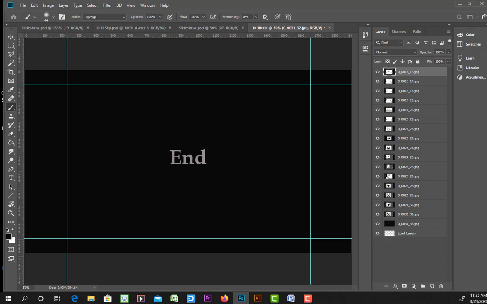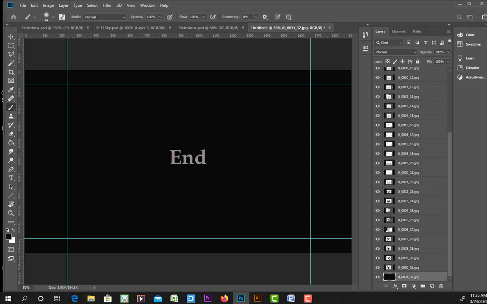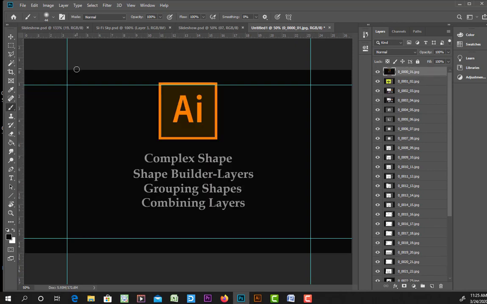Takes a little while for this to happen. I've got 33 images, 31 images rather, so it's going to take a little while to get them all in. The thing about it is that they're fairly large, and so I'm going to need to reduce them in size in order for them to work in a Premiere document that I'm going to use, because they're way too large, way too big.